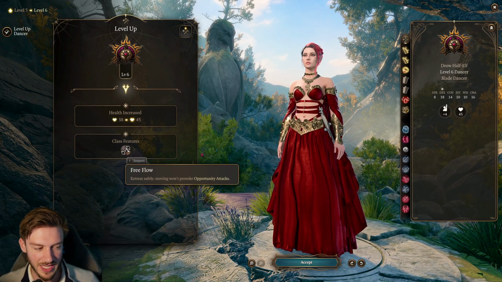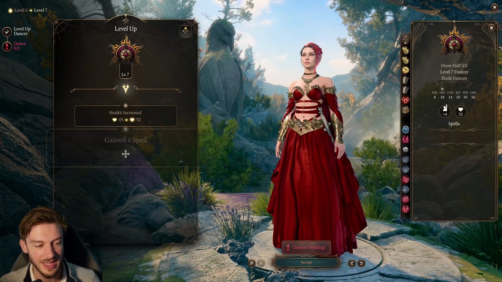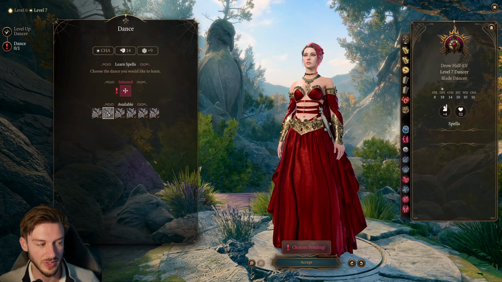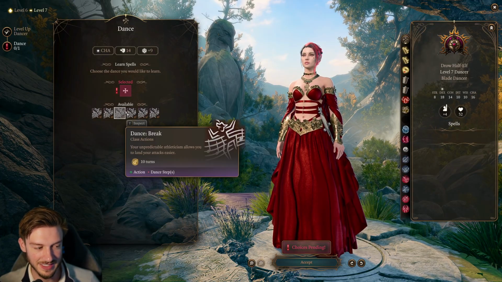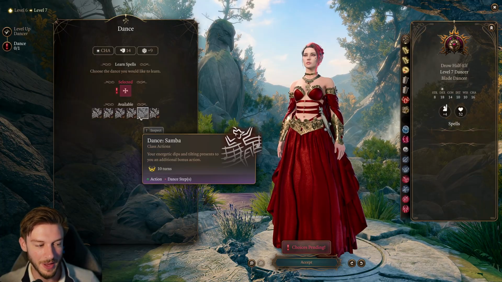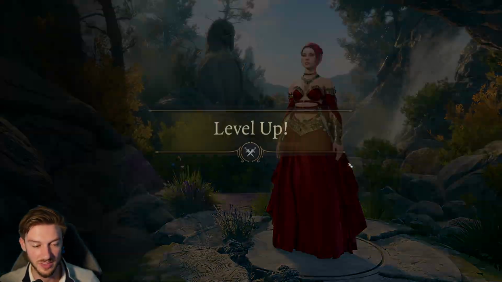Level 6 gives us our class feature Free Flow. It won't trigger any opportunity attacks, so we can move around freely. Level 7 gives us another dance choice, and we got the Salsa Dance or the Cha-Cha, which gives us haste. Always a nice thing to have. You could also go with the bonus action Mosh. I'm going to go with the Cha-Cha for the extra haste. I just think that's really good to have.